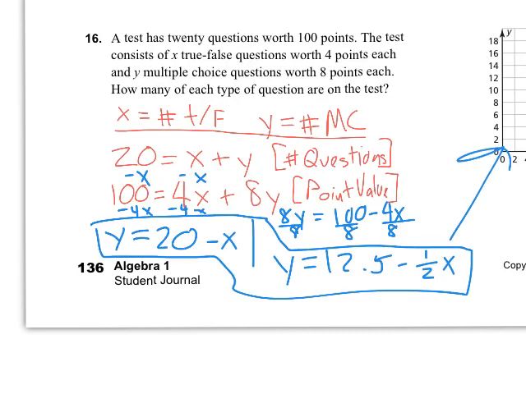The important part here is that you're getting your feet wet writing a system of equations. Because honestly, it seems, from a teacher perspective, this is one of the things students struggle with the most out of the entire semester: writing a system of equations. Okay? Not trying to scare or intimidate you. I'm just telling you, you might want to take some extra care when you are looking through those kinds of problems. Okay? All right. You have a few minutes to go ahead and get started on your prep.